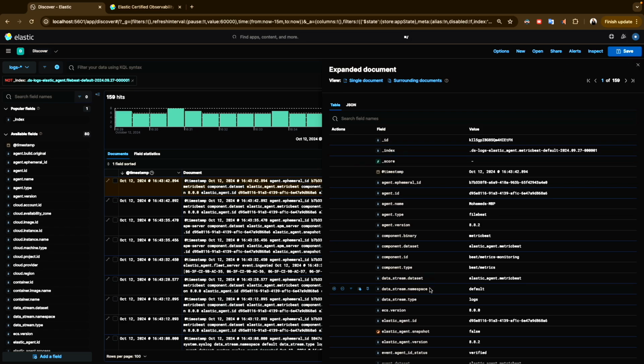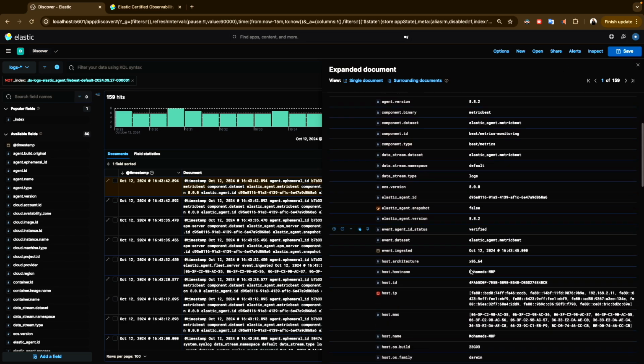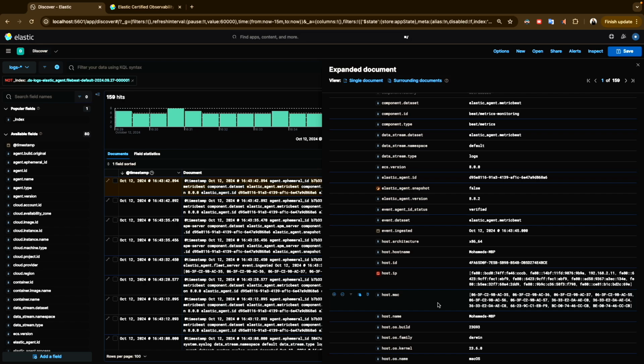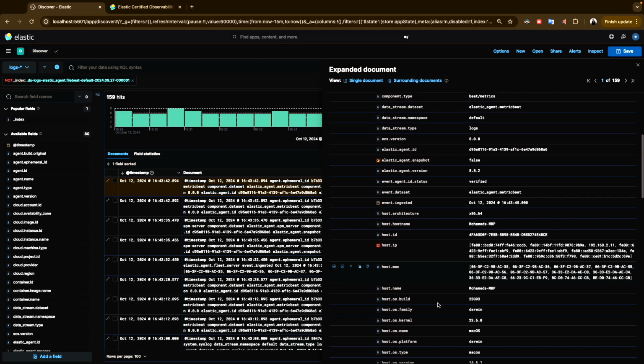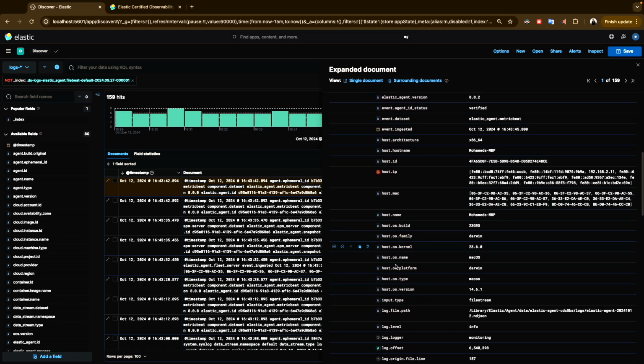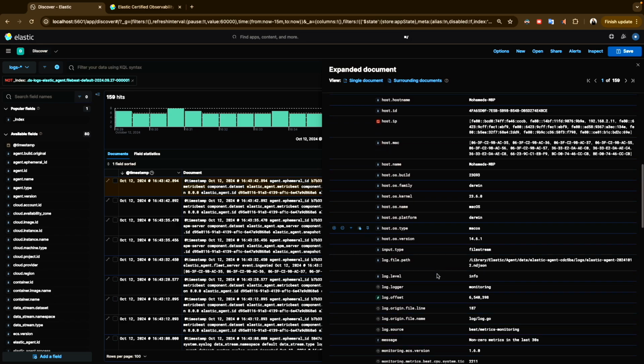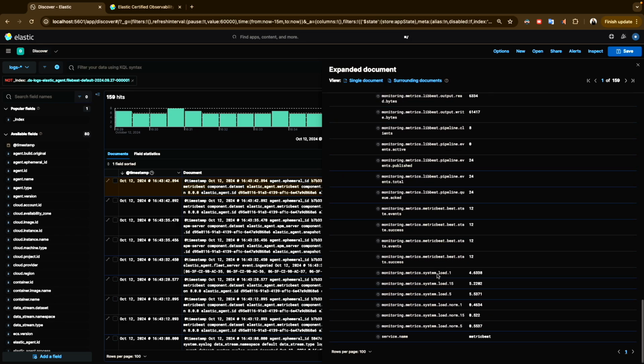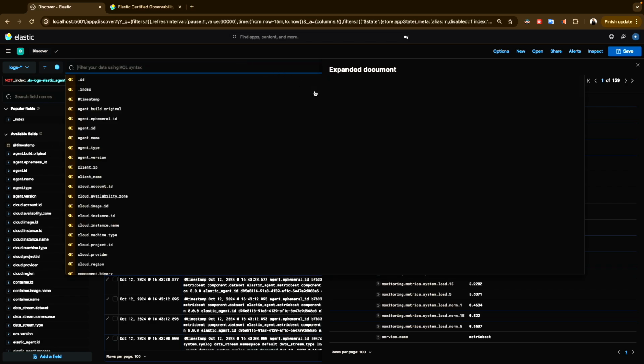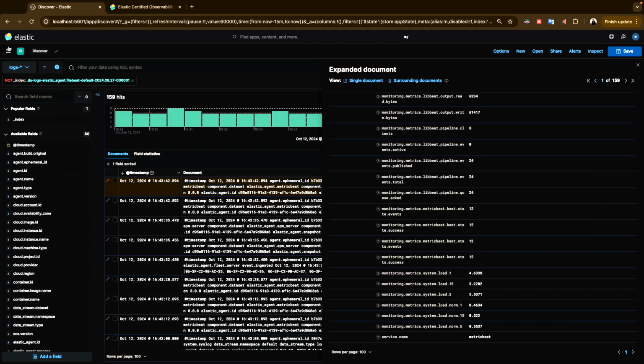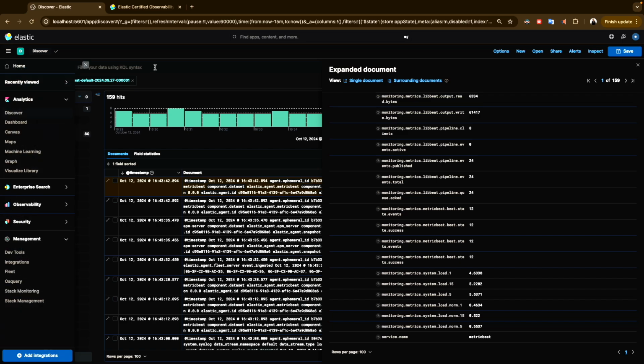So what we have here is a lot of information: the host name, host IP, MAC address, a lot of details about the OS, the CPU, and so on. If we want to visualize, you can easily go from here and click visualize and add it.